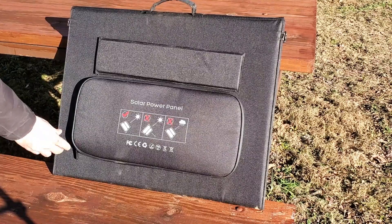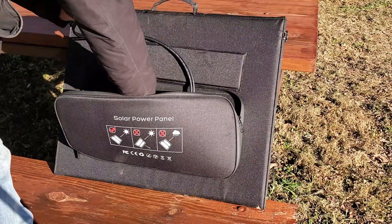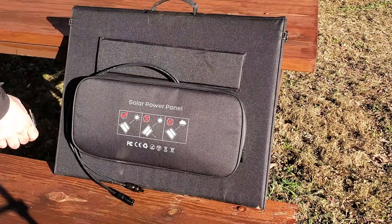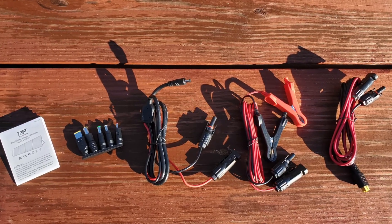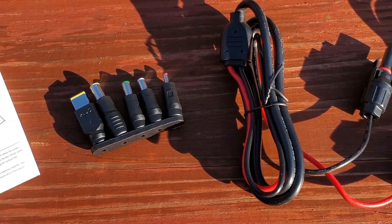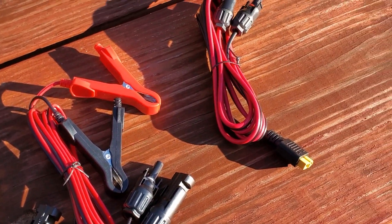Everything you need is on board. There's an integrated carrying pouch, and in that pouch is almost every single adapter you can think of to connect these panels to a storage or power consumption device. The panels have MC4 connectors — very standard for solar panels — with a positive and negative. From there, there are all kinds of adapters, including a dongle for DC input on your solar generator with almost every size tip included, plus battery clips so you can directly charge a battery — great for a trolling motor on your boat. However, it's not recommended to leave that connected too long because going directly from solar into the battery, there's no voltage regulator and you can actually overcharge your batteries.